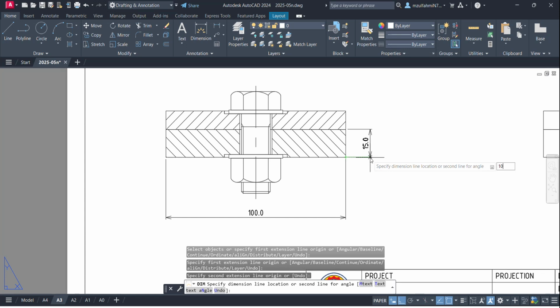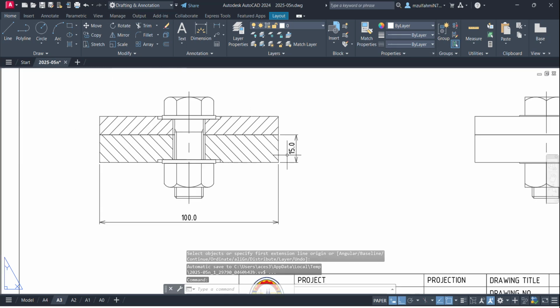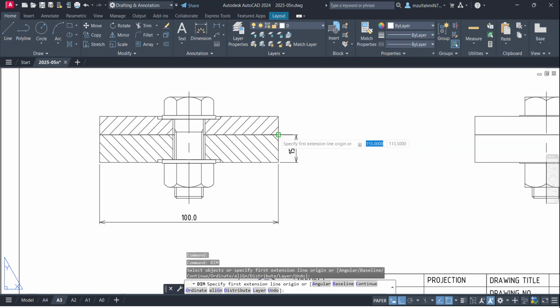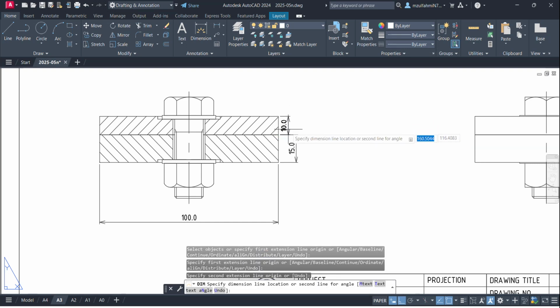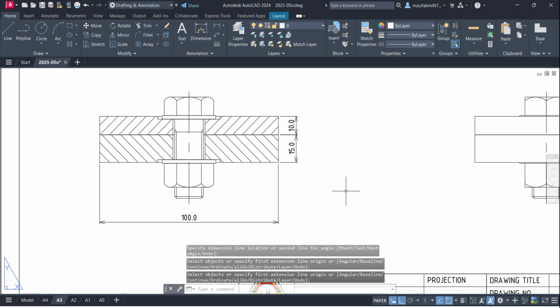From here is 10 millimeter, so you can create 10 millimeter here. And then if you want to do dimension again, dimension dim, for example from this point to this point, 10 millimeter. Okay, you can create this dimension.